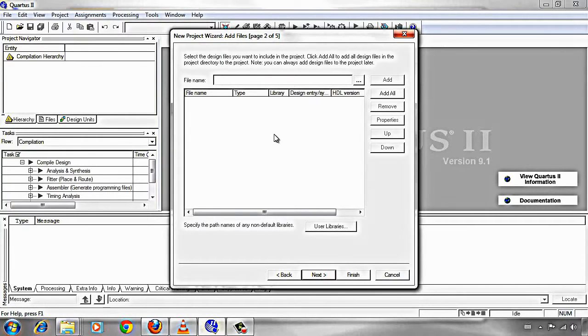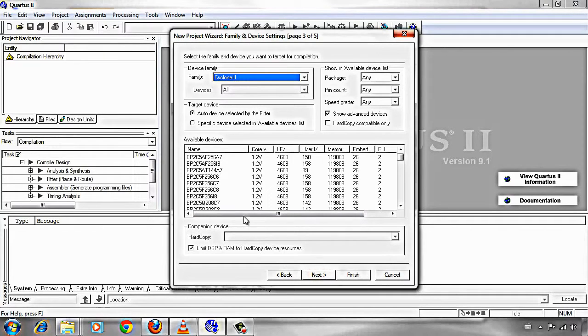Okay, if you have pre-made files, you should include them in this section, but we don't have any pre-made files, so we just simply click on Next. In this page, you should select the family of the target FPGA you want to compile the project on. Because we are just using Quartus for simulation, it doesn't matter what type of FPGA you are using.